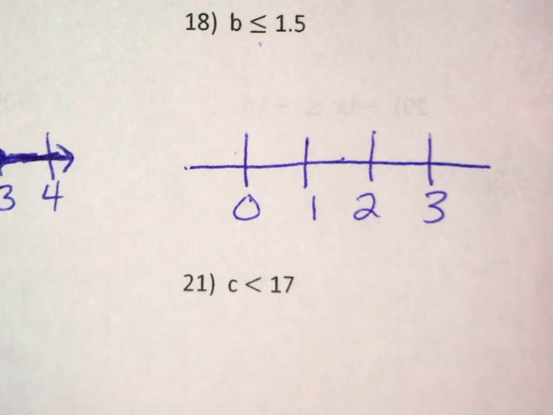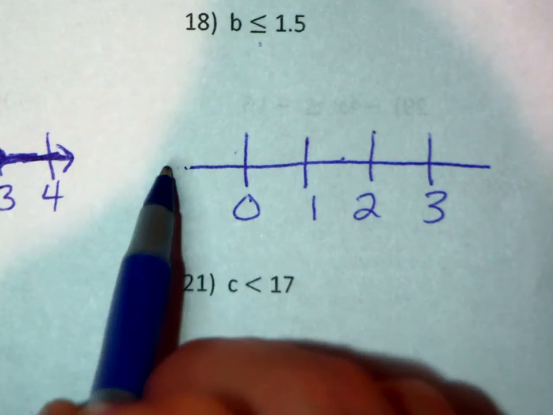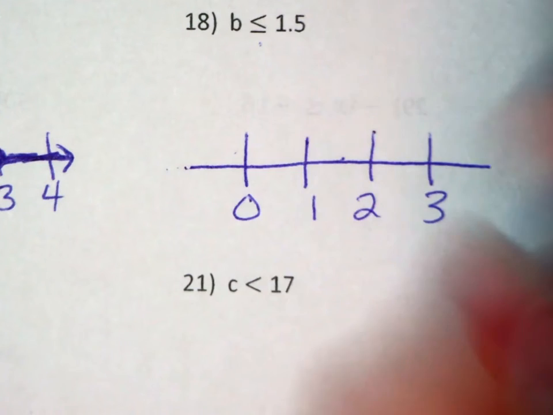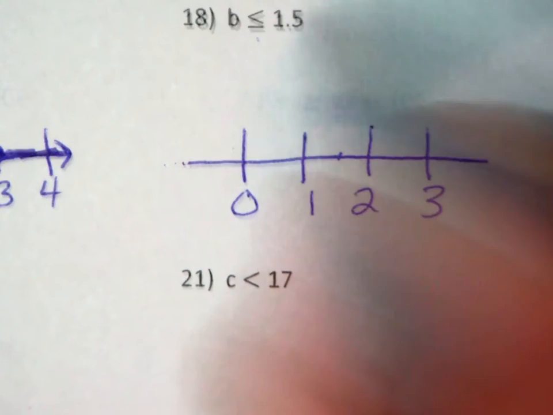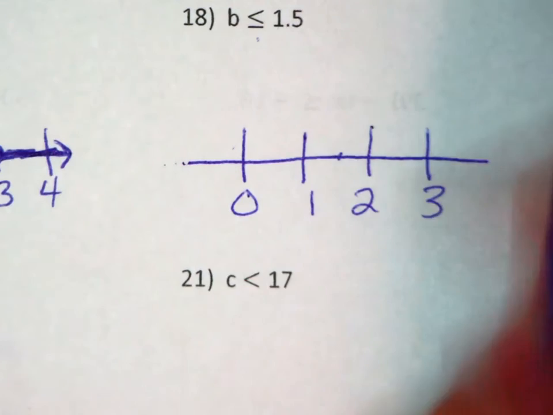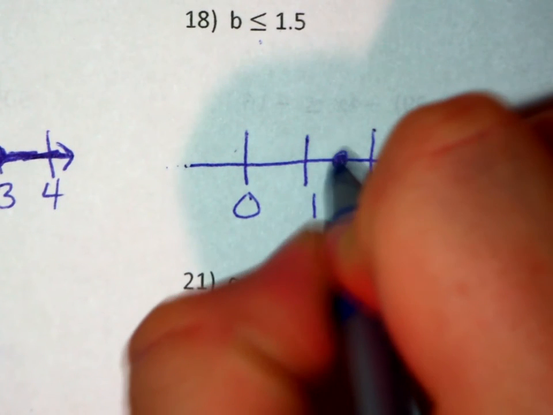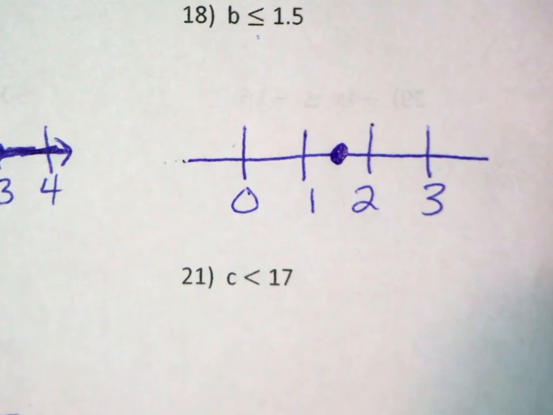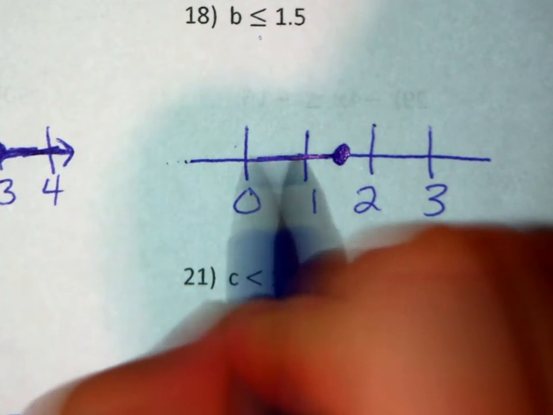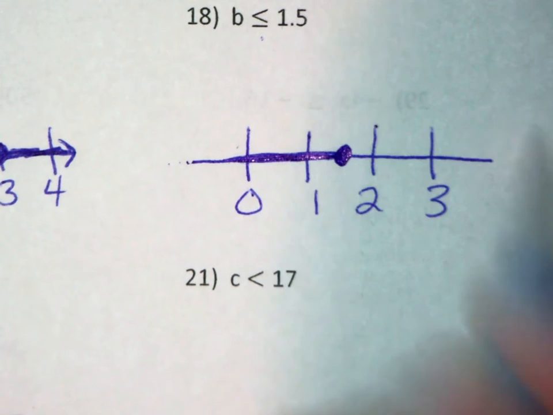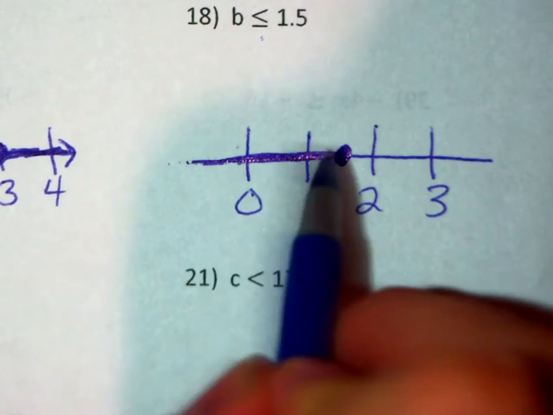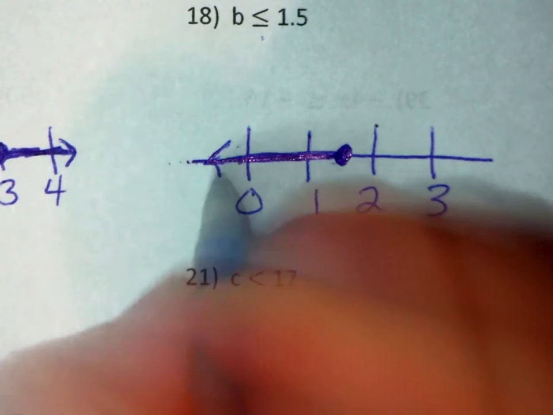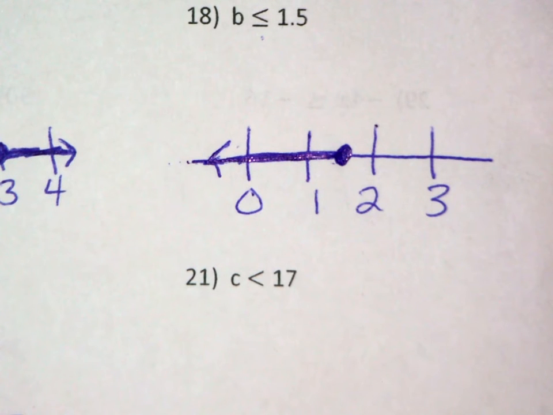And since less than is everything below 1.5 and equal to means that 1.5 is an included value that makes my statement true, I'm going to put a closed dot, or a filled in dot, and then I'm going to try to highlight my line to the left so that it indicates that these are all now included values less than 1.5, or lower on the number scale, and give it some sort of arrow that indicates the direction of travel.